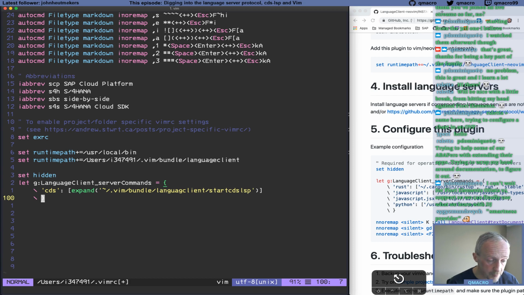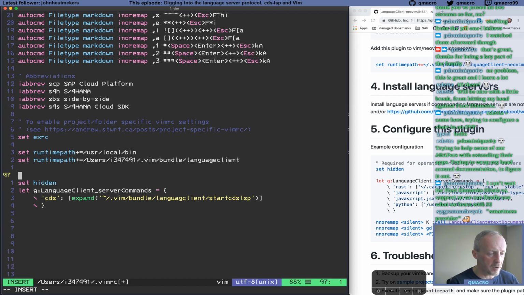What we also want to do, of course, is get Vim to recognize that when we load something like model.cds, it's a CDS file. So why don't we say here autocmd, I've got this written down here as well, BufRead BufNewFile.